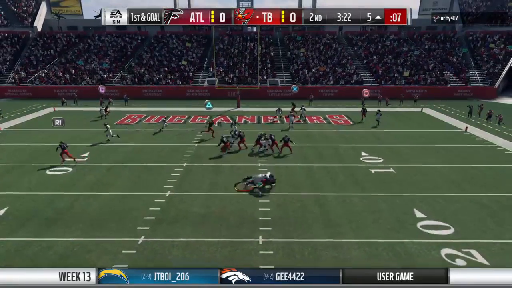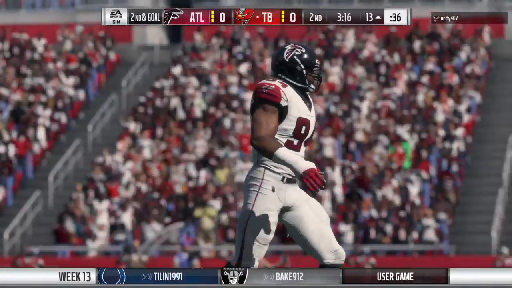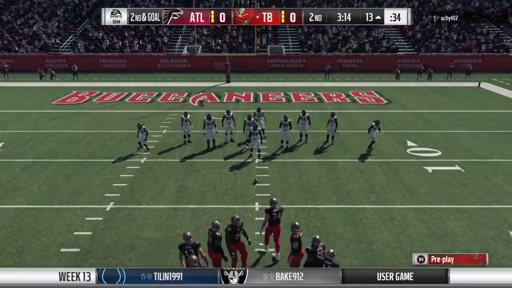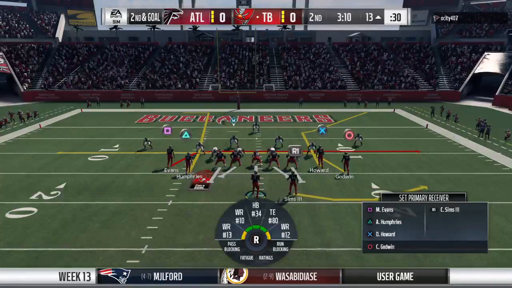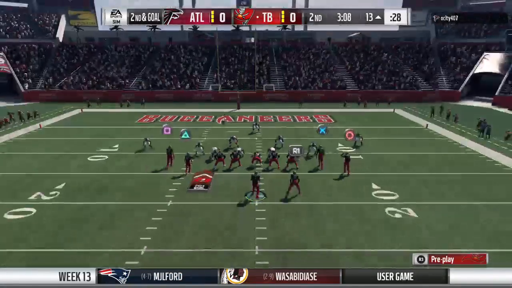Working out of the gun, Winston. And at the 14. Well, that was point counterpoint, wasn't it? They decided to throw for it on 1st and goal. Instead, the defense counters with pressure, and the defense wins, getting a big sack.